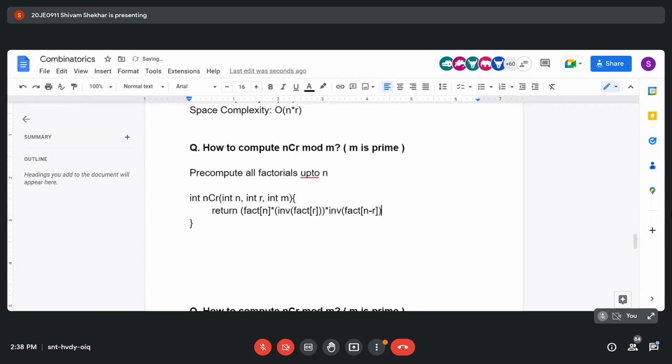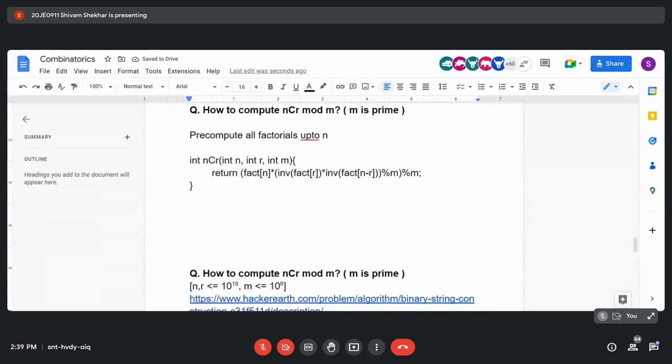Okay, so every time take mod, obviously. Inverse of this, inverse of this. Whenever you multiply, take mod. Otherwise, your answer may exceed m. Right.